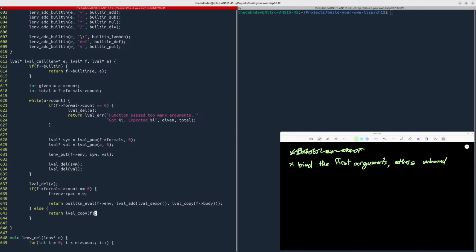So keep in mind, I have no idea what happens here. So what this method should do, it should iterate over the passed-in arguments, attempting to place each one in the environment.